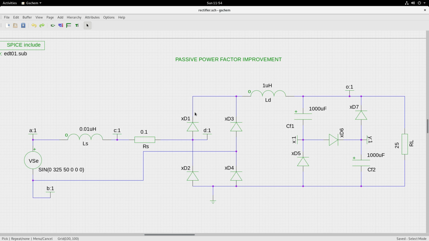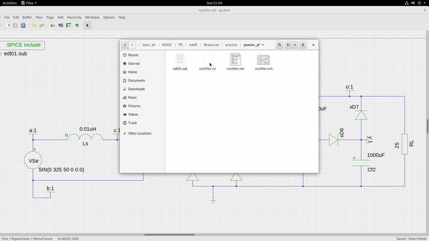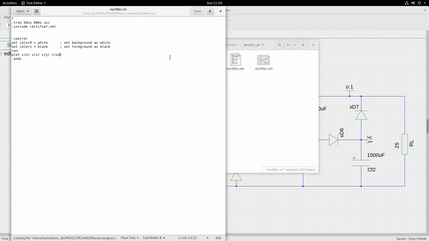So now to simulate, we need to go to the terminal, but before we do that, I want to make some changes in the rectifier.cir file to see what we would like to measure, and let me open it and show it to you. So rectifier.cir, let us open that and see how it looks.